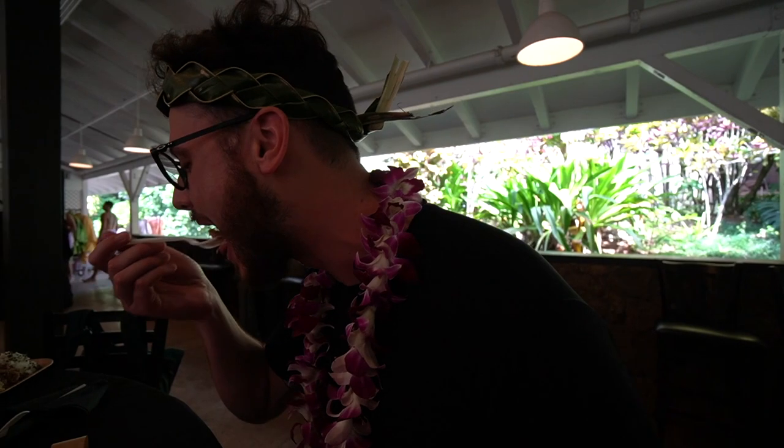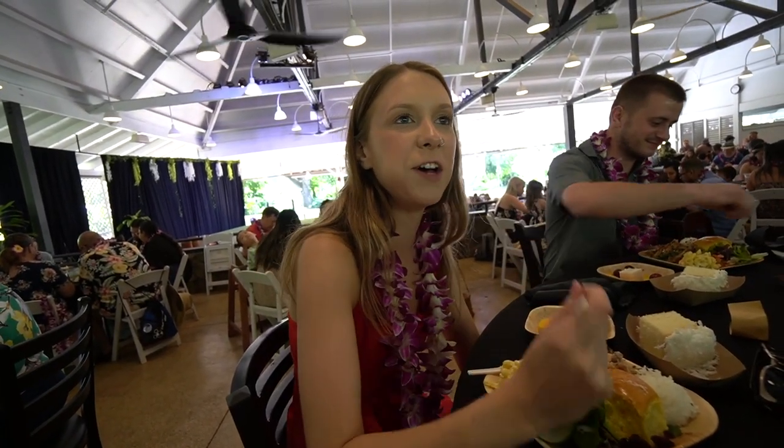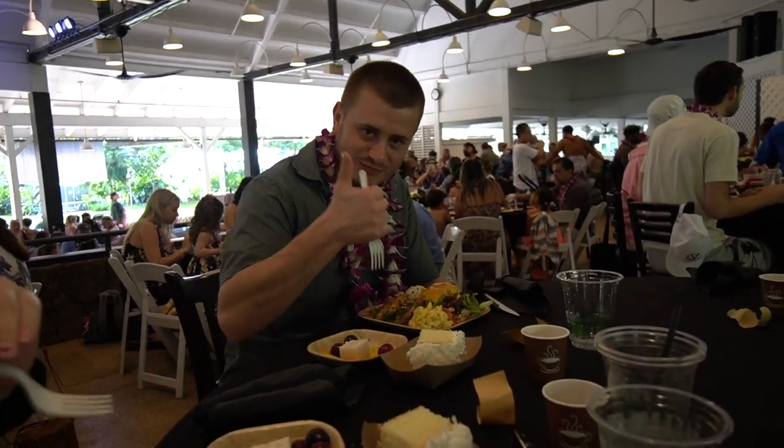I think it's kalua pork, right? So this is a big sort of delicacy here. That's really good. It's really well cooked. Tons of flavor in it. It's really tasty. Yeah, that's really good. You can taste the grilling of it. A sweet taste to it. There's a nice glaze on it. Again, really well cooked and tender. Lots of flavor. It's definitely good. So all of the meat so far has been really good.